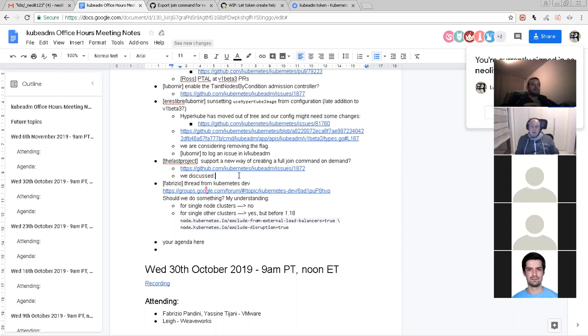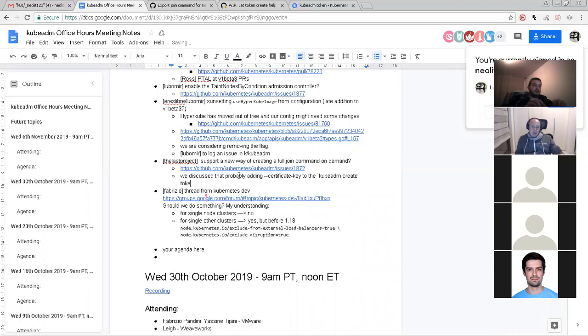So there was a thread in Kubernetes dev with regards to a KEP, which is cleaning up the meaning of the node labels. I was reading through the KEP, and there is quite a detailed description, and I would like to check with this team if there is something that we should do. My understanding is no. And the email thread was specifically about a single node cluster, but I think that this does not impact kubeadm.